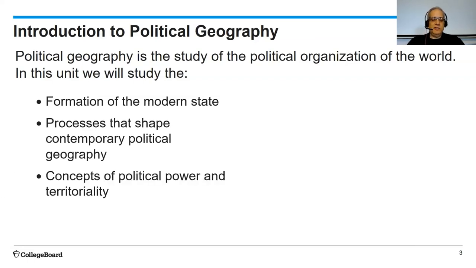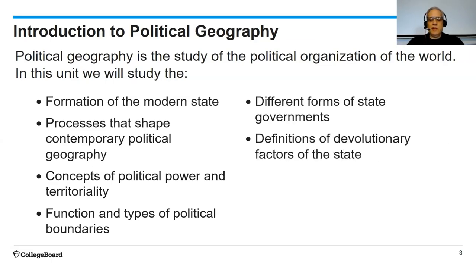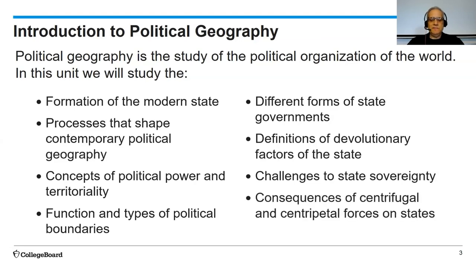We will understand concepts of political power and territoriality. We will look at the function and types of political boundaries. We will learn about different forms of state governments. We'll define the devolutionary factors of the state. We'll deal with challenges to state sovereignty. And we'll talk about the consequences of centrifugal and centripetal forces on states.